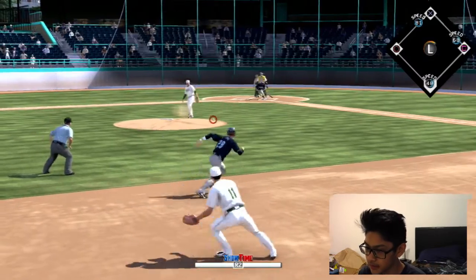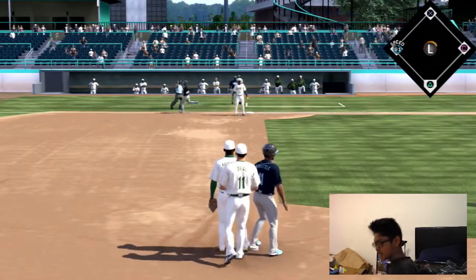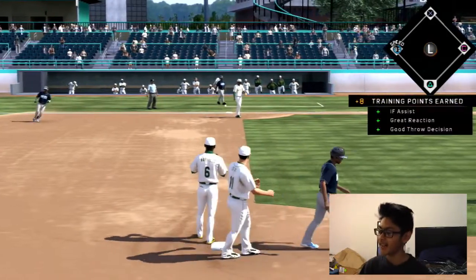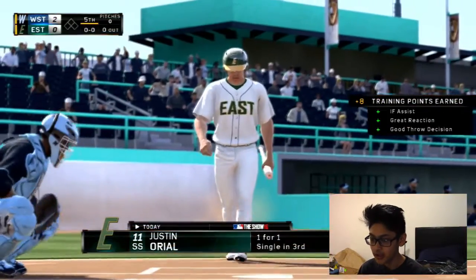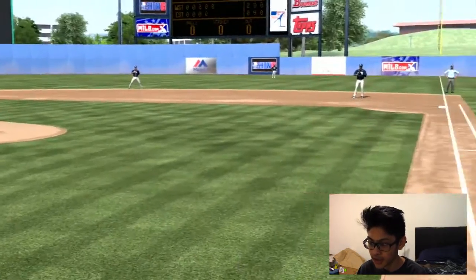Let's get a double play. Double play, let's go. Yes, double play, baby. Oh god, I'm way too animated playing baseball. Okay, I'm 1-for-1, finally. Again, I'm gonna guess a four-seamer high.